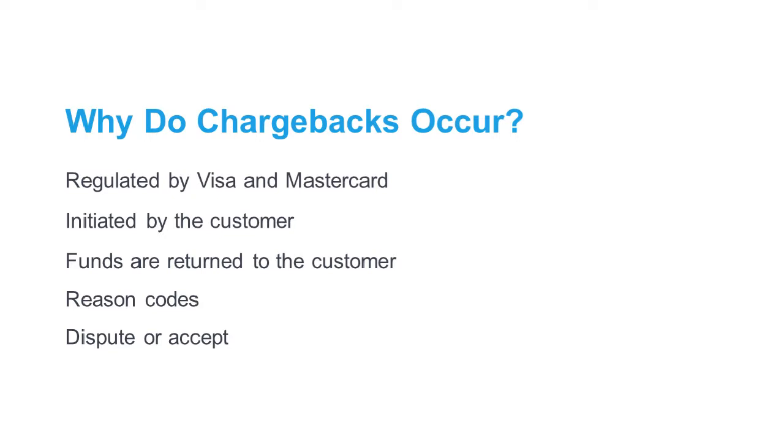One is a reason code that is assigned to the chargeback, and that's assigned by the card issuing bank. So when the cardholder opens the chargeback, they'll typically say, look, I didn't make this payment, my card was stolen. That results in a fraudulent reason code. But they may say, I don't recognize this item on my statement, or I received the package of the thing that I purchased, but it was damaged or it doesn't work, and I wasn't able to get my money back from the merchant, so they open a chargeback. Those reason codes are often the best way to understand why your chargebacks are being originated by your customers.